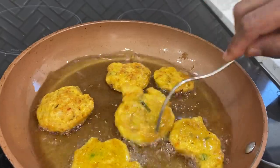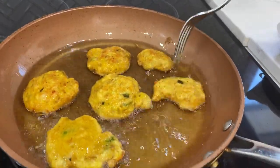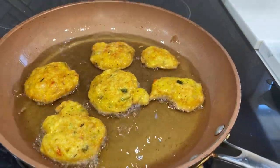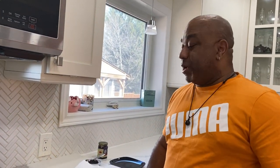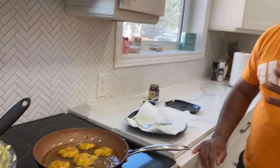Everybody loves these things. They're almost like, I don't know, fish balls or little croquettes that you can get sometimes at restaurants on the appetizer menu. But this is Jamaican fritters, right? I remember years ago, Super Bowl in the US, we're down in New York for Super Bowl, and I couldn't make these things fast enough. The more I'd make, the more they would eat. And they would just gobble them up, and I left there with people calling me wanting the recipe. So you guys, you've got the recipe. Let me know how yours turn out, because I enjoy these.